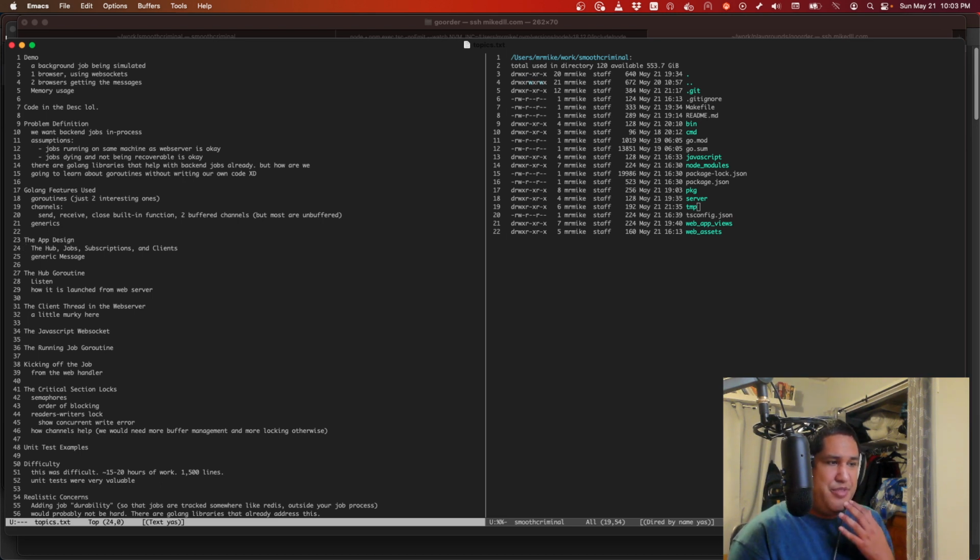So the app design, there are a few things at play here. There's the hub, which is a place where we can create subscriptions, and every subscription can have many subscribers, and you can send messages to a subscription, and that'll get broadcasted to however many subscribers are subscribed to that topic or subscription. And the hub is a central shared memory location where we're going to keep track of all subscriptions and all subscribers that are paying attention to those subscriptions.